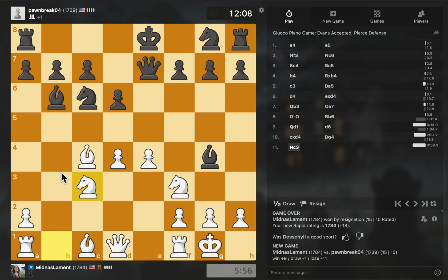So basically, they can play knight takes d4 right now if they want. I kind of decided that I don't really care about this pawn, and I really don't care if they double the pawns. That's kind of what I decided. I'm gonna go for development instead. And if I get these double pawns with the lead in development, it's possible I could go king h1, rook g1, maybe apply pressure there. If they go queen side, I've got these open files to utilize. So these are my ideas and why I'm playing this way.